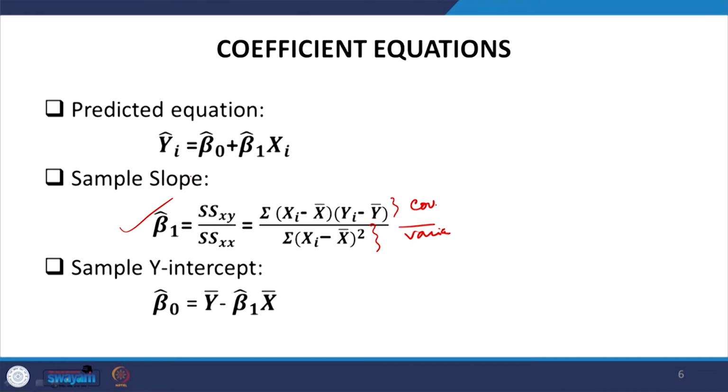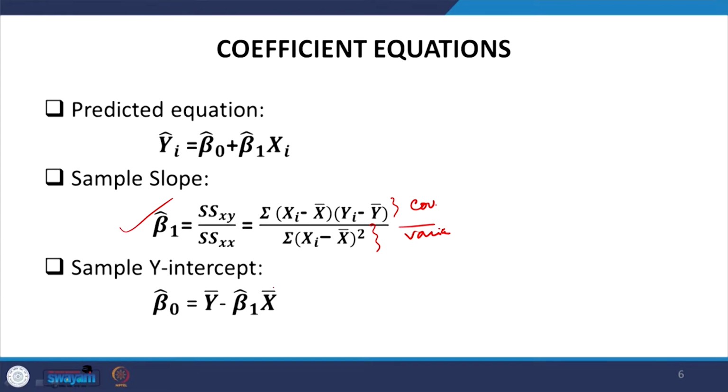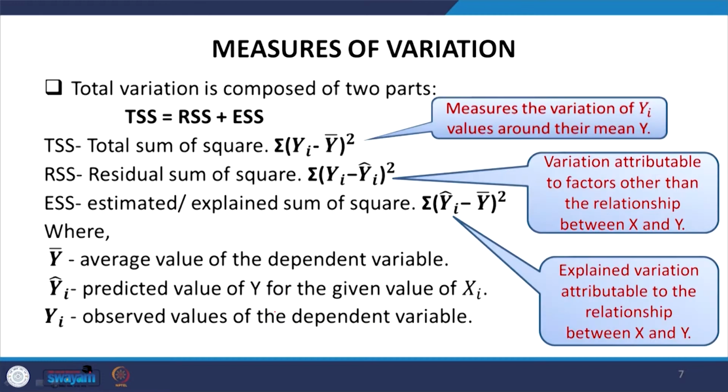Now, coming to the y intercept, the sample y intercept is indicated with beta naught hat. When we take the average, this boils down to the mean of x, x bar, because beta is going to be constant. The beta 1 we have will simply be averaged. So, y average minus x bar average multiplied by its beta coefficient is going to estimate our intercept.